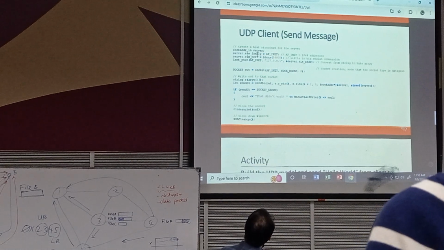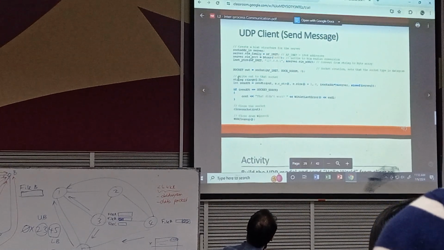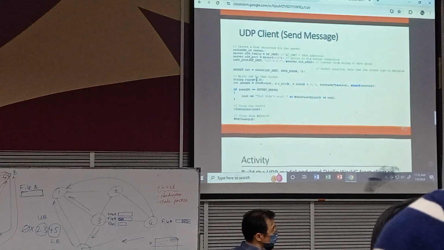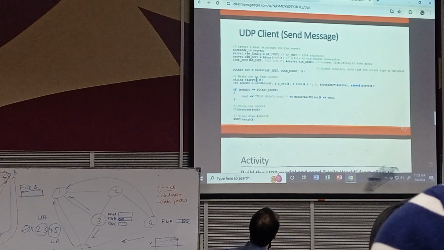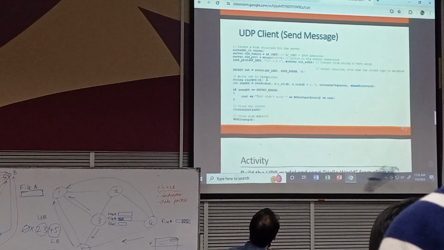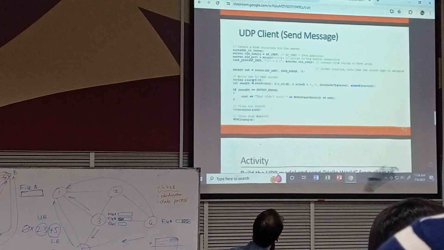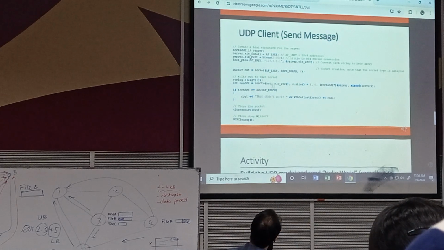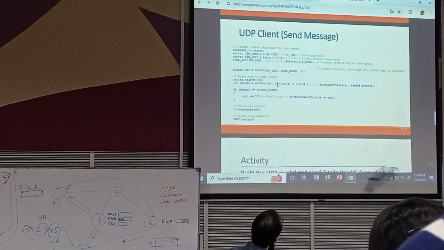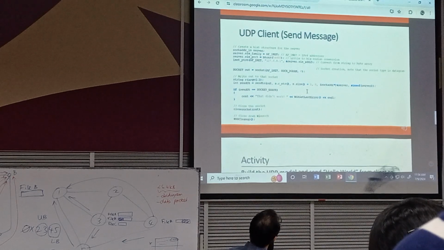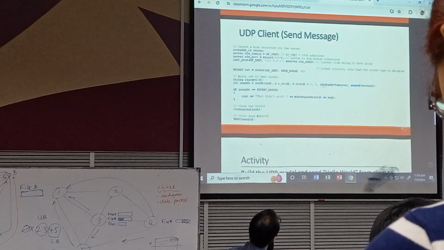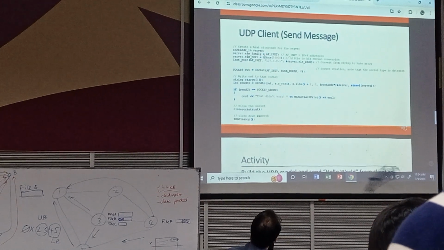There's some string there. Oh, it's not written. Yeah, here. The string comes from the user, argument 1. I'll show you how to do this in the class later on: how to receive the data from the user command line interface. So you get the string from the user, and then you change it to C string and send, and this is the size of that string. You find it dynamically.